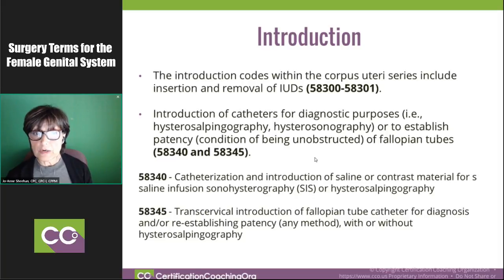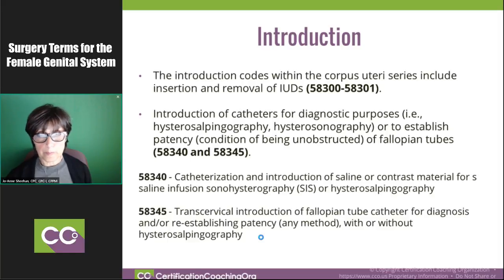So 58340 is the catheterization and introduction of saline or contrast material for saline infusion. And you'll notice here we have sonohysterography, SIS, and yet it's also referred to as hysterosonography, or hysterosalpingography, depending on what your doctor does or documents. And 58345 is the transcervical introduction of fallopian tube catheter for diagnosis and/or reestablishing patency, any method, with or without hysterosalpingography.